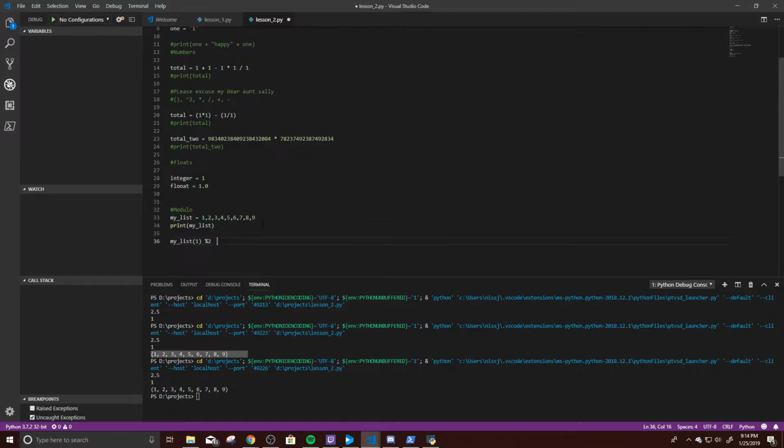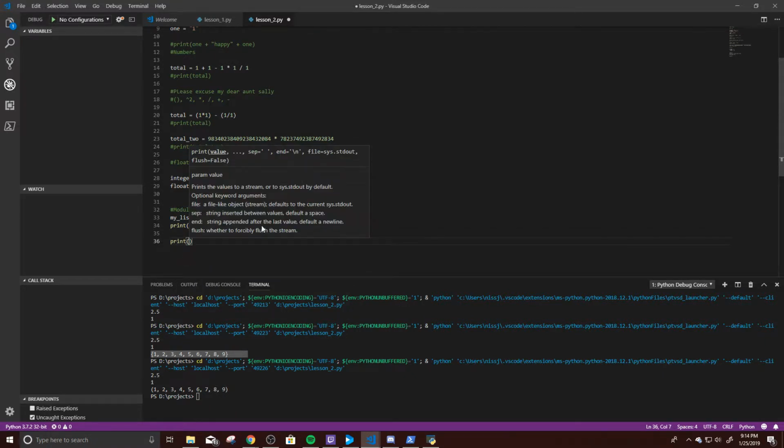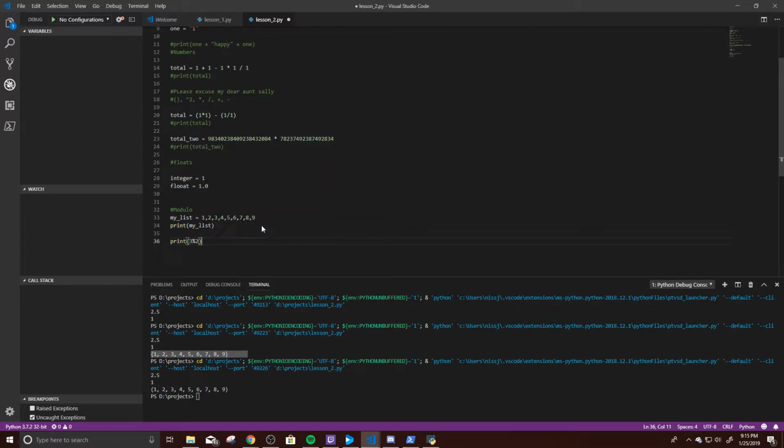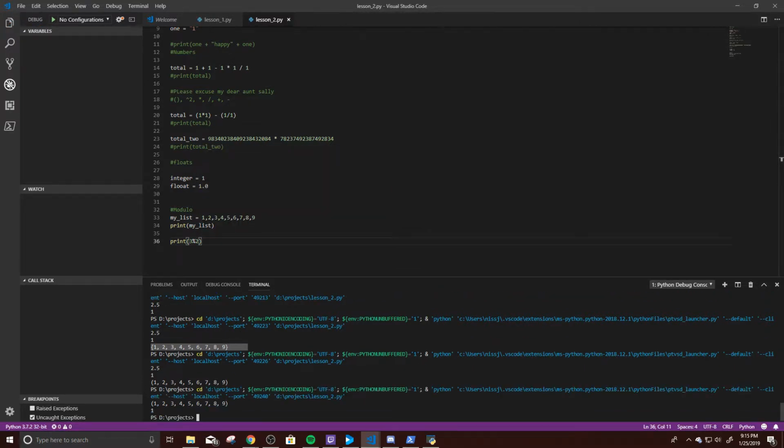If that were to equal 0, then I know the number's even, because 2 divided by 2 gives no remainder. 3 divided by 2, so let's print 3 modulo 2. That gives us a remainder of 1. So I know that odd numbers when divided by 2 will have a remainder, and even numbers will have no remainder. That's how you're able to identify even numbers and odd numbers. That's where modulo becomes useful.